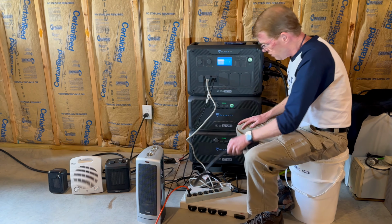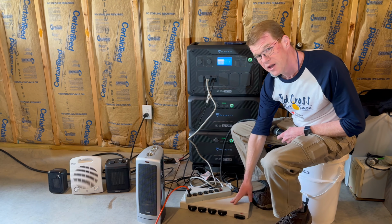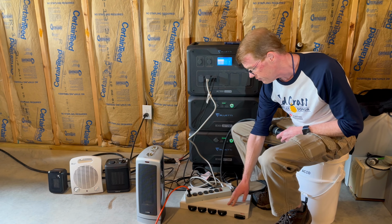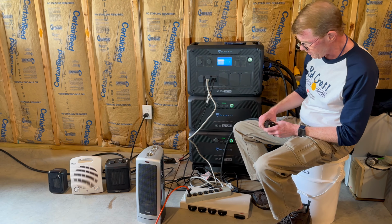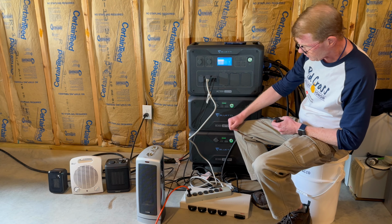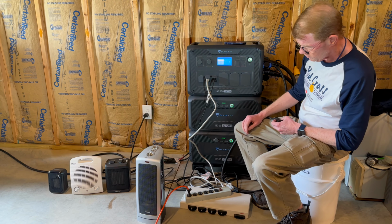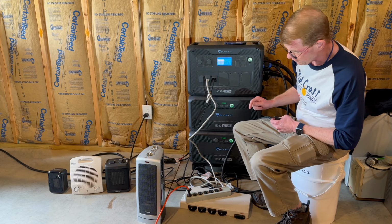But in my quest to apply load, I have down here an old 30 amp compact power strip from a server cabinet. It has a L5-30 plug on it, meant to plug into data center power, and then it's got a regular NEMA 5-15s on the back. It has individual circuits on those, so I'm using that to run these three heaters over there.